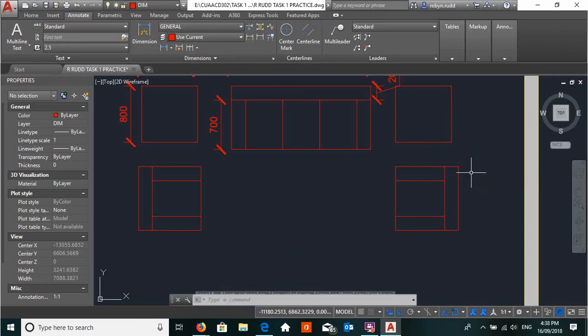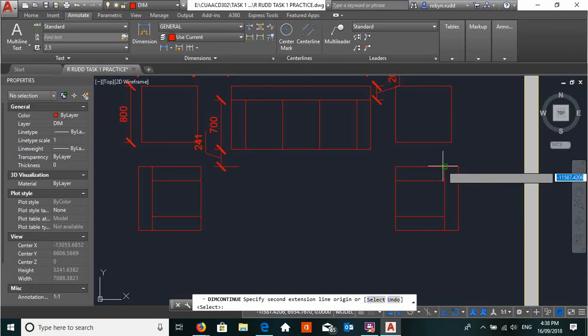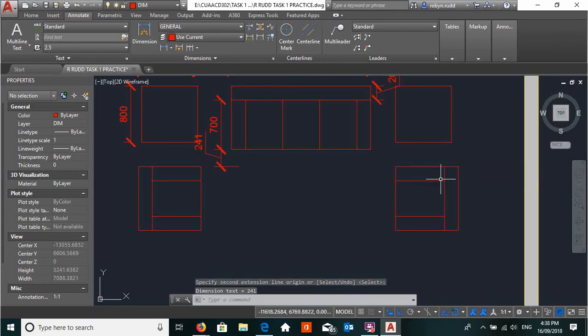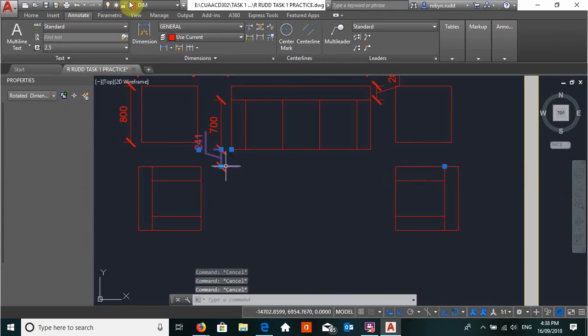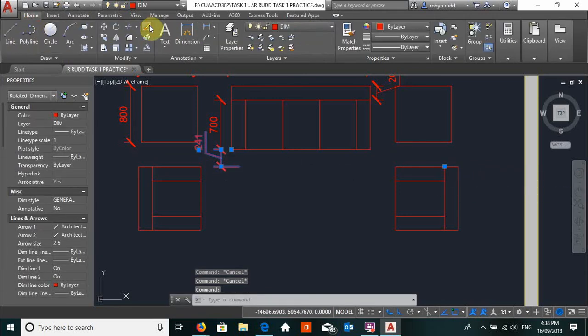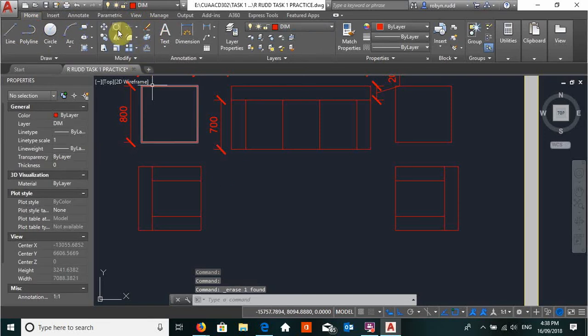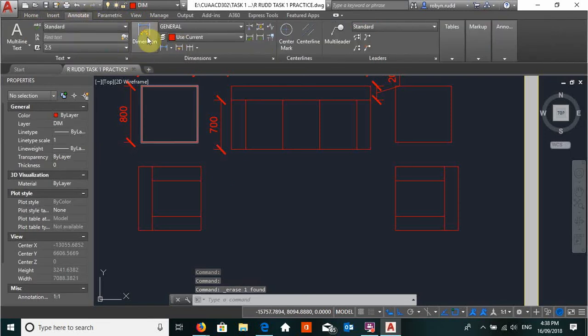I can also do continuous. So there, dimension, continuous on this one. Oh, it's picking up from my last one, so just erase that. Home, erase. Okay, press dimension, annotate, continuous, and dimension.